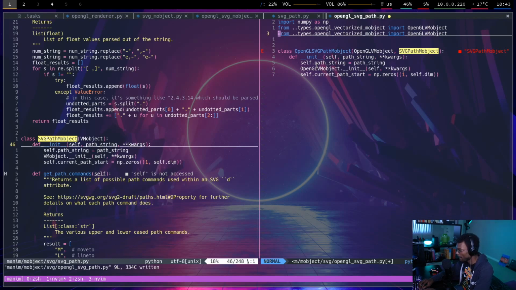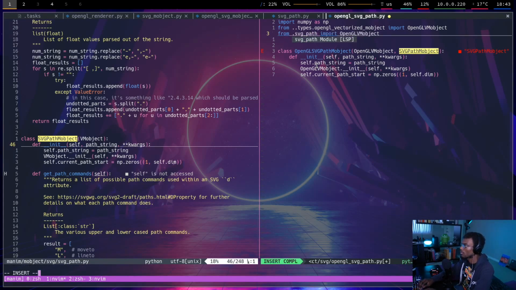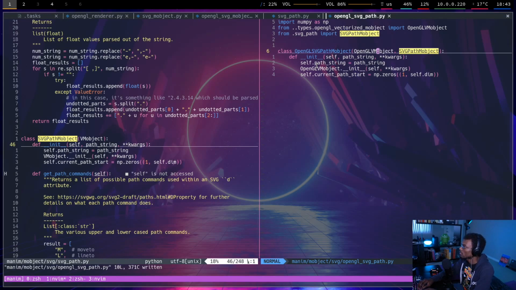So, dot SVG path. Okay, so now it can multiple inherit from those.